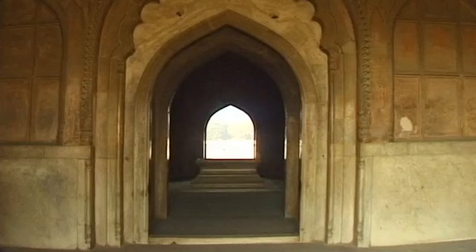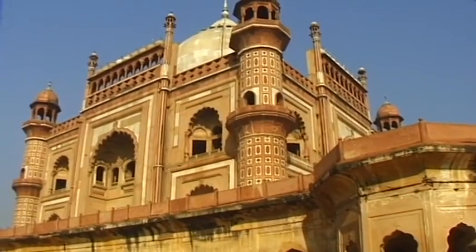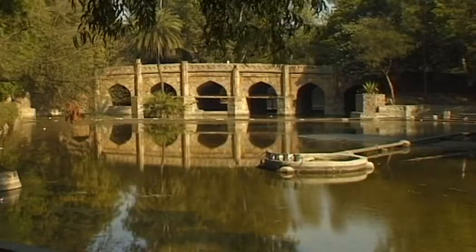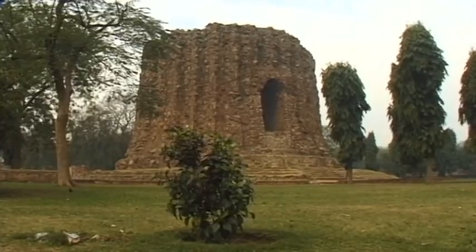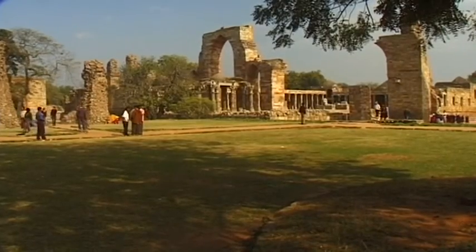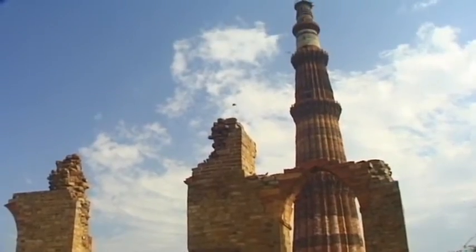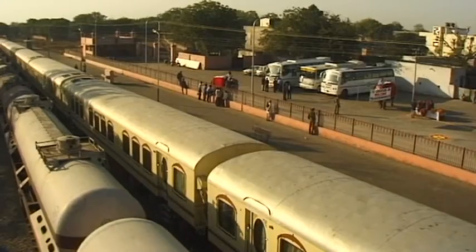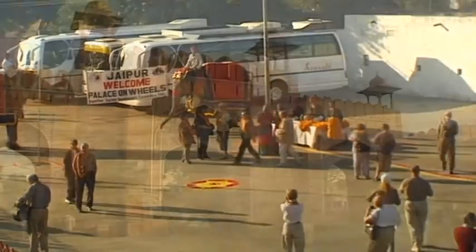The two-story Safdar Jung Mausoleum is also the last tomb site in India that also features a geometrical garden. The Qutb Minar Mosque is located in the area of the first of the 7 cities of Delhi and once played an important role in spreading the word of Islam. The journey now leads to the southwest. In the morning, the train reaches another important historic metropolis.